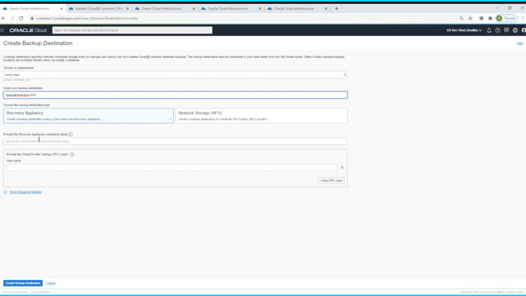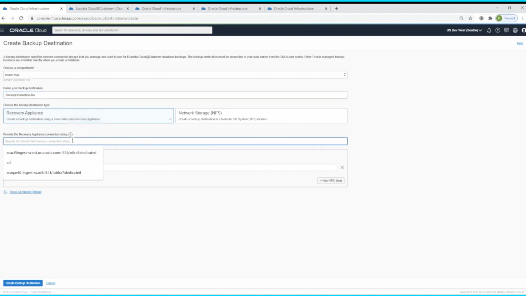What other bits of information need to be provided here? It's the recovery appliance connection string. There's a little pop-up under the i that gives you information about that string. This is the recovery appliance connection string, and this is how RMAN connects to the catalog and also connects to the recovery appliance to do its backups.